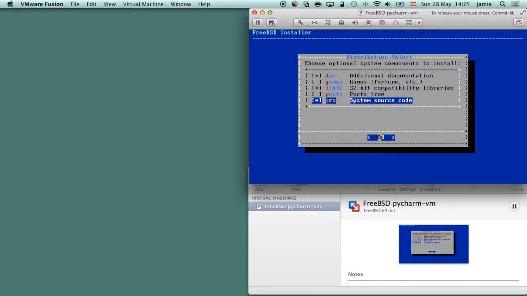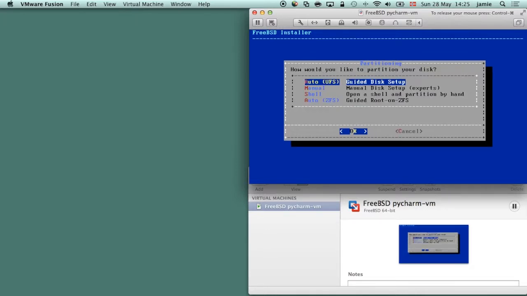We need system source code installed to be able to compile and run iocage from source. And to keep things lightweight, I'm just going to use UFS on the main disk.